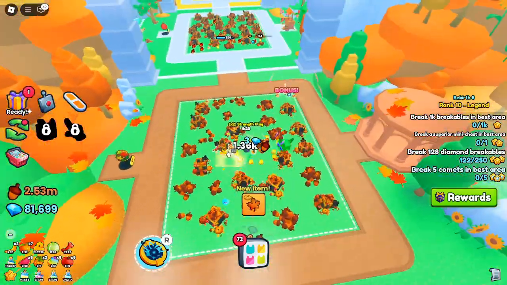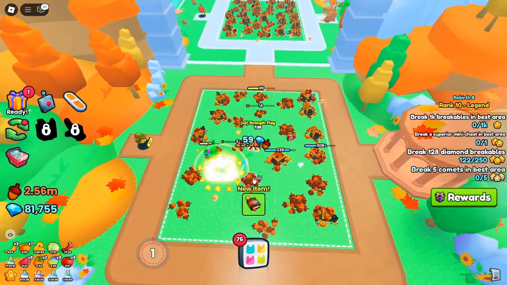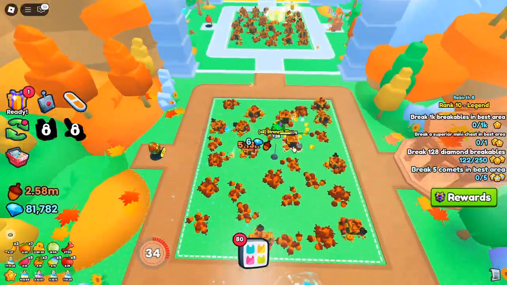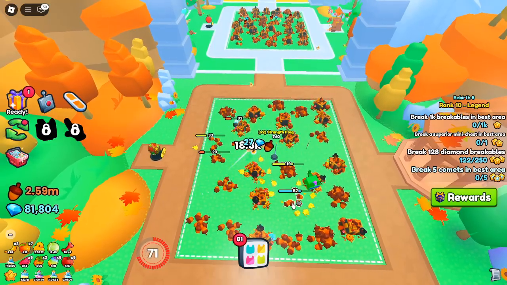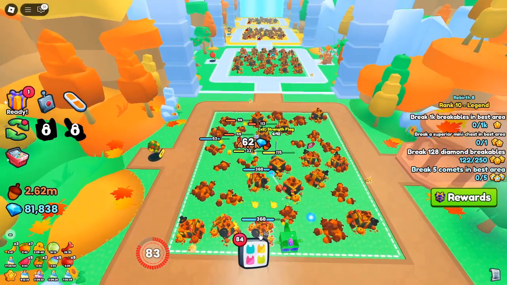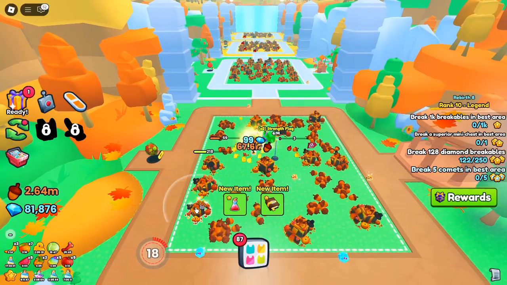Why this update is a must play. The Combine-O-Matic update in Roblox Pet Simulator 99 is an absolute game changer. From crafting huge and titanic pets to battling bosses and collecting seasonal rewards, this update offers endless fun and excitement. Don't miss out on the chance to dominate the autumn event world and become a legend in Pet Simulator 99. So, what are you waiting for? Jump into the game now and start combining.